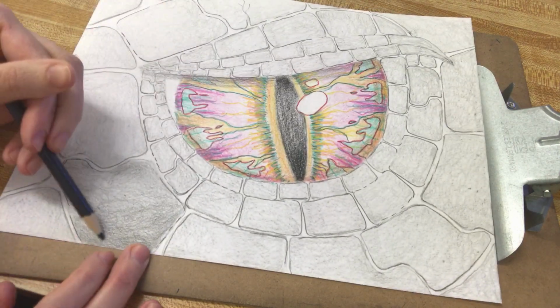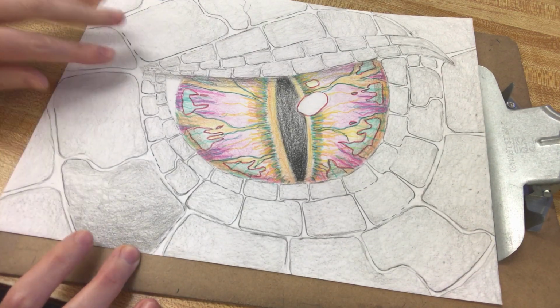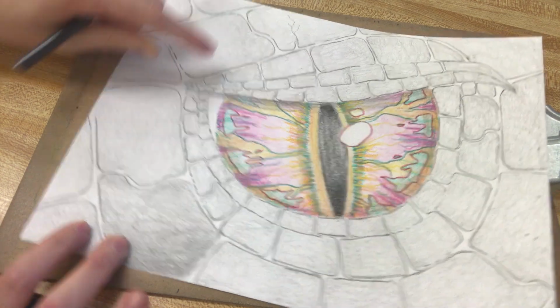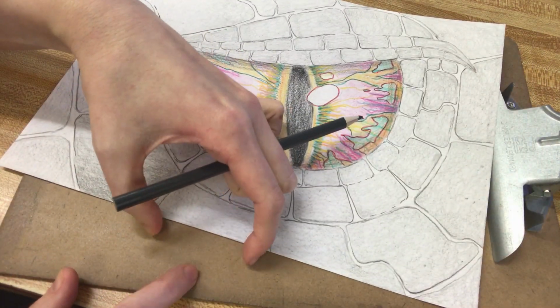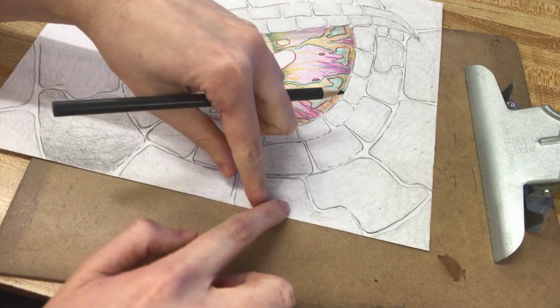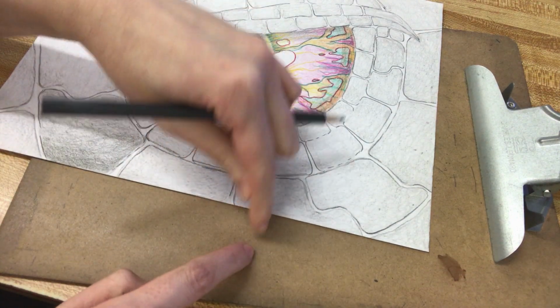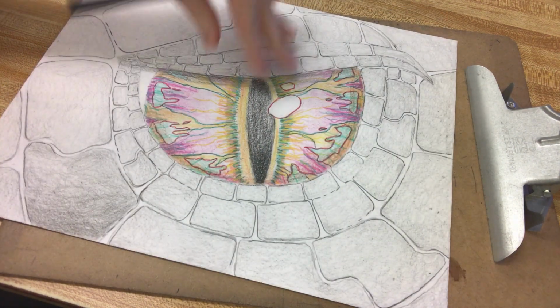So I've done me a 4-3-2 fade. You don't see any abrupt lines. I'm going to do that 4-3-2 fade. I'm pretending like my 4 is cut off of my paper right here, so it's just going to be a little bit of a 3 and a 2. Pretending like my 4 is way down here, cut off of the paper, 4, 3, and 2. So I'm going to go ahead and do that.